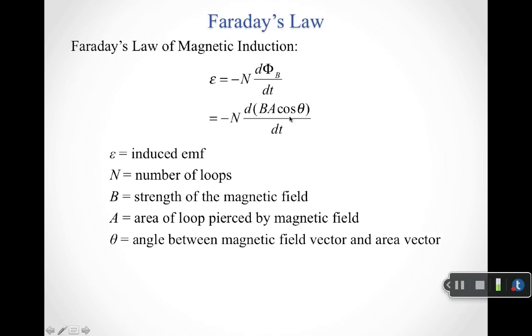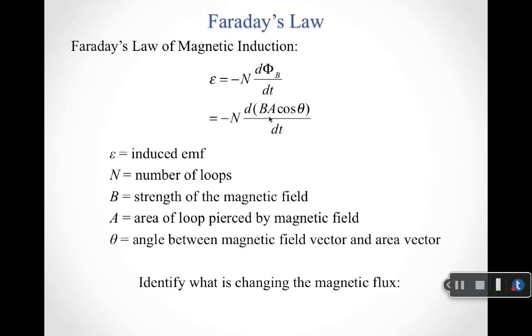Now again, if we have a constant field through a flat loop, then we said we can calculate the magnetic flux this way. So this is a simplification. We won't always be able to use this, but there's a lot of the scenarios we will look at. We'll be able to deal with the magnetic flux in terms of magnitude of the magnetic field times magnitude of the area of the loop times cosine of the angle between the field vector and the area vector. And again, we're interested in taking the derivative with respect to time of that.